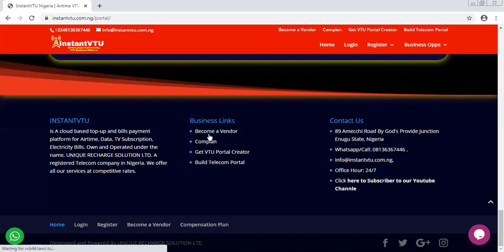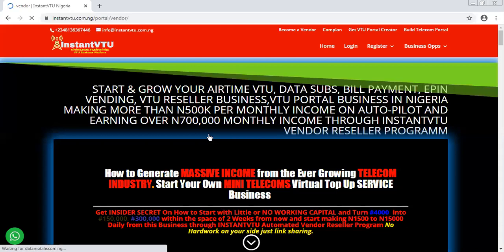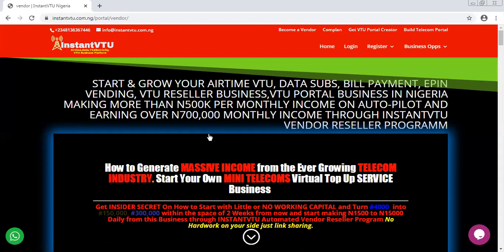If you click on become a vendor, you'll be presented with a drop-down video presentation and text-based presentation, step by step, on how the vendor system works. The vendor system is a section of the platform that gives you the ability to make nothing less than 500K per month income on autopilot. Autopilot means that the system is there to make sure that you make that money, in the sense that you follow an instruction, which we are going to say in this video. It's very simple. You enroll with 4,000 naira, nothing less or nothing greater than that. And then you are opportuned to make a lot of money through vendorship upgrade and sub upgrade. I mean, when you have a user who has signed up under you, and that person referred a different person who also signed up under him or her, you are making money from that sign up, which you are going to review in a jiffy.